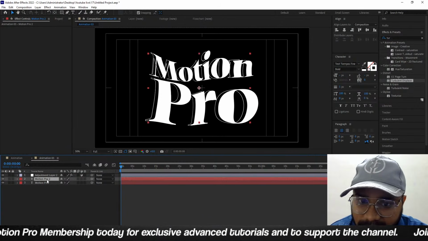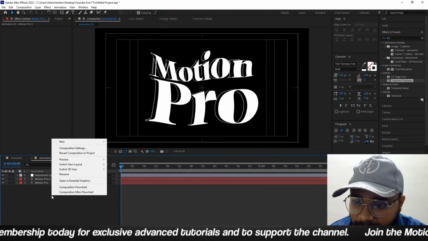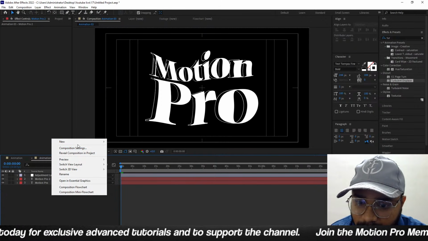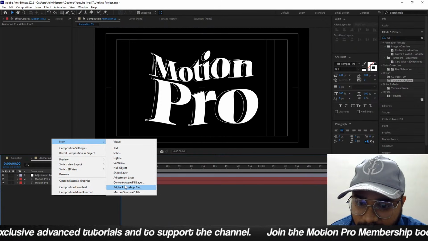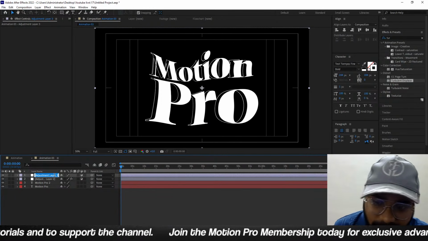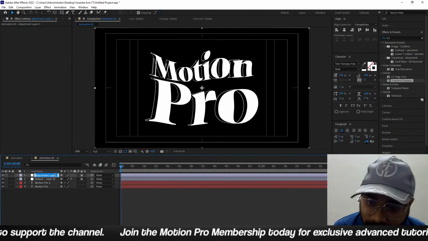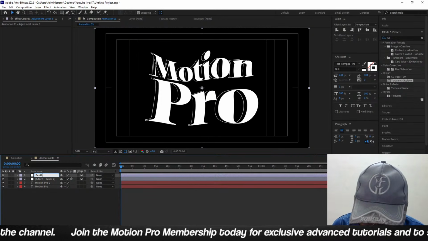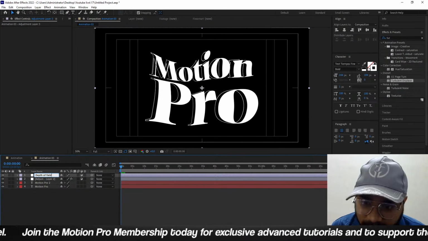Now let's select this, right click, New, and create one adjustment layer. Select this layer, hit Enter, and name it, for example, depth of field.